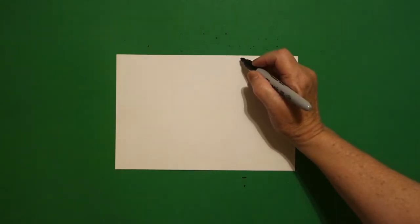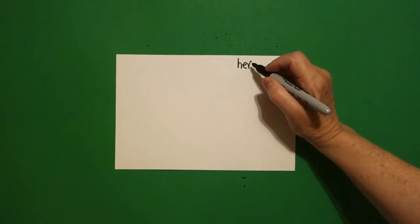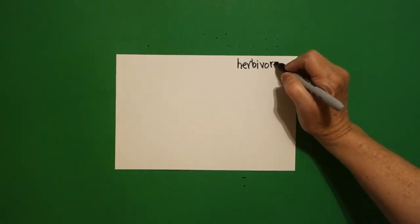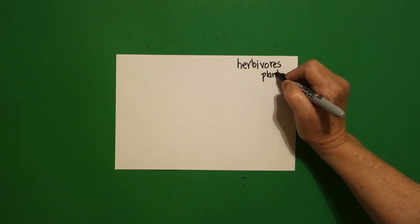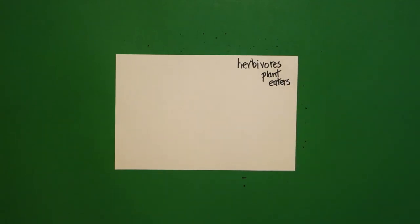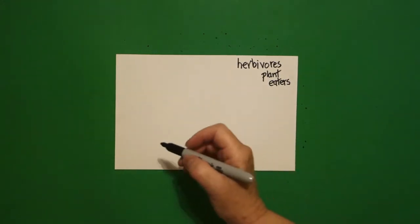Okay, let's draw. Today's project is how to draw herbivores that are animals. So up here in the corner, I'm just going to write herbivores, which is a fancy way of saying animals that only eat plants. So I'm going to put down here plant eaters. And you can tell from their teeth, if you ever looked in the side of their mouth, they have flat teeth.